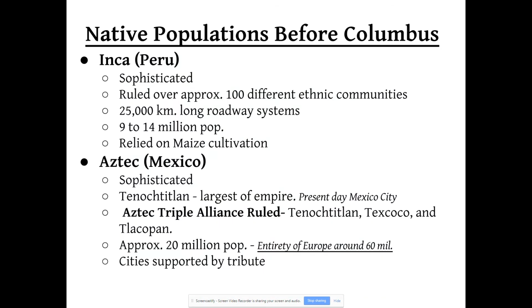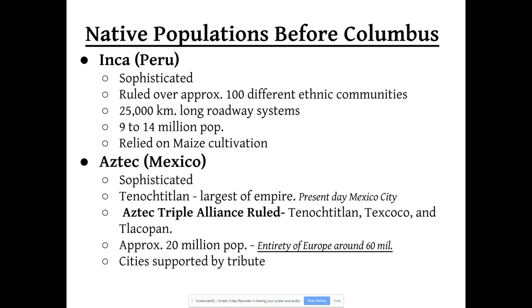So we're going to take a look at a few tribes before Columbus arrived. Oftentimes, students have this preconceived notion that native peoples were very sparsely populated across North and South America and that they weren't very advanced. But in fact, that's really not the case. For example, the Inca had over 25,000 kilometers of roadway systems and had a version of a postal system in which mail could be brought from one area to another along these roads, and they farmed maize, aka corn, that they had developed from an entirely different grain crop.